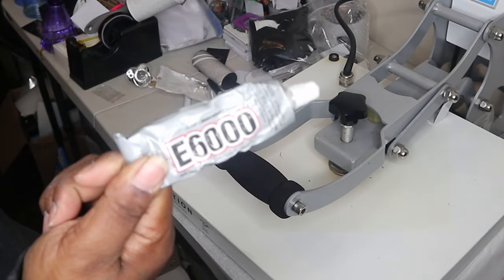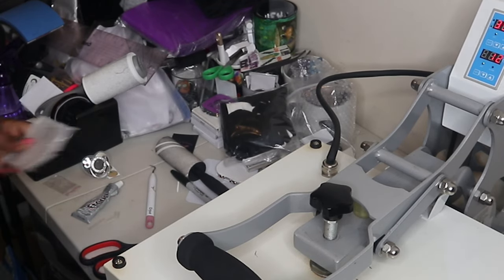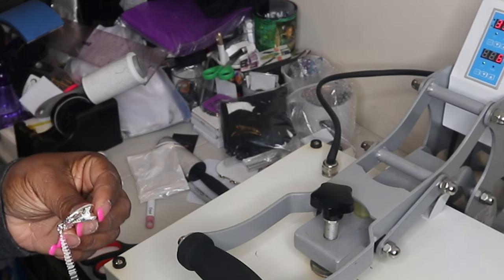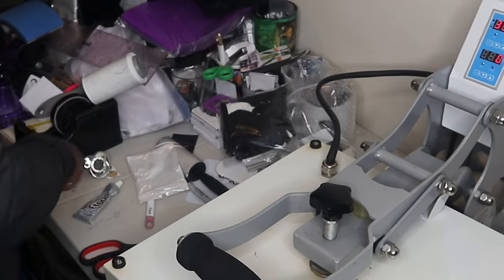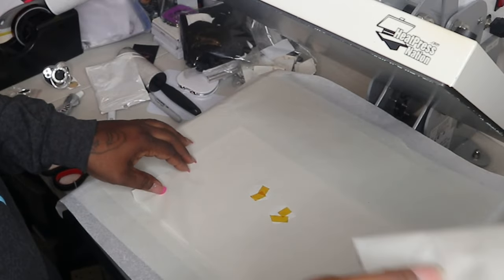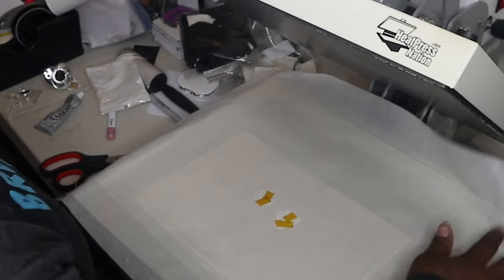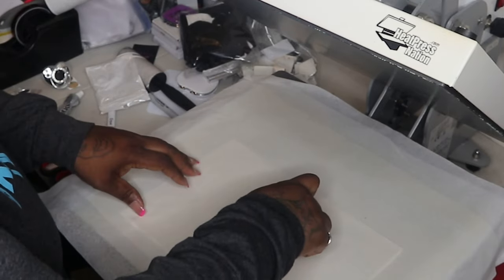Okay. I found my little E6000. Clip onto this little shirt or wherever they want to clip it on. All right, let's go. Let's see what we got here. I'm not gonna use this paper again, just to protect it. Woohoo, hot.